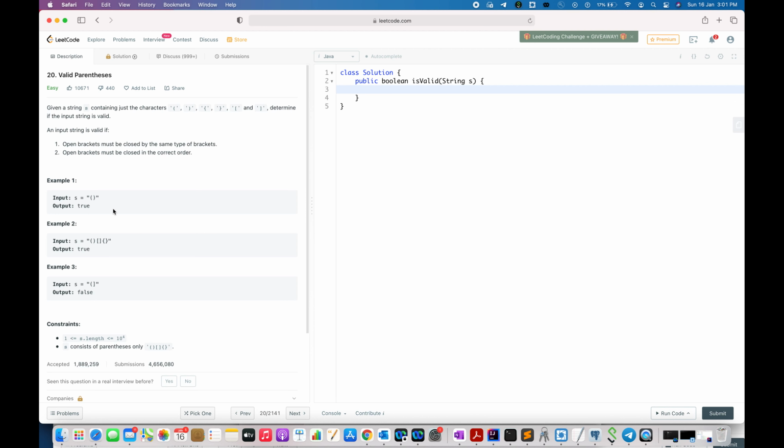Now, because of the stack, it will become easy to access the recent opening bracket that we have to compare with the current character that we have in hand. Now let me try to code. So as we discussed, let us initialize the stack first. Now to iterate through the string, we are going to use a for loop whose length will be equal to the length of the given string.